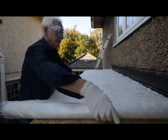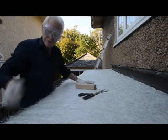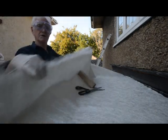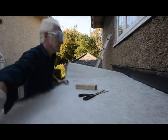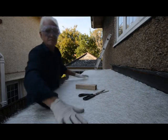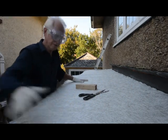I don't know if the DIYers get the stuff with the furry end on it, but to be quite honest, Stu, I don't know how we're supposed to work with this. But there we are, you know. The job's got to be done, so we'll work with what we got. This is thick as hell. It's like using a duvet.